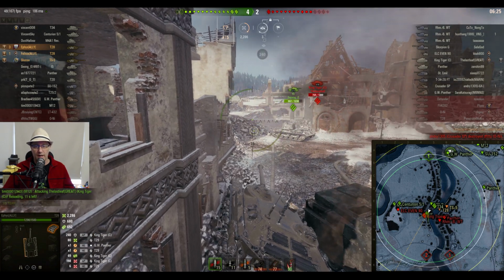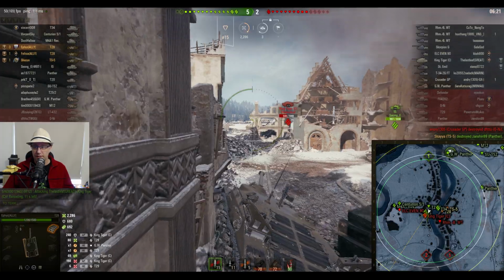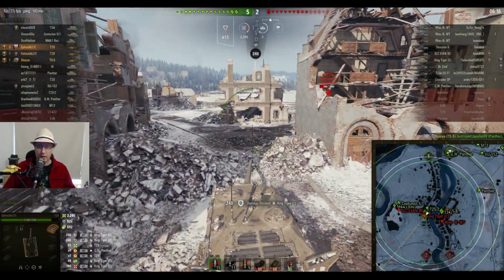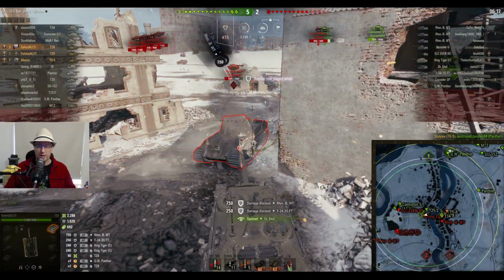Felicia has also got the other kill, so all 4 kills have been done by this platoon. 5 kills now, all as the TS5 picks up his or her first kill. 5-2 the score now on Erlenberg. Looks like he's going to roll towards the King Tiger. Watch out for those camping tank destroyers.